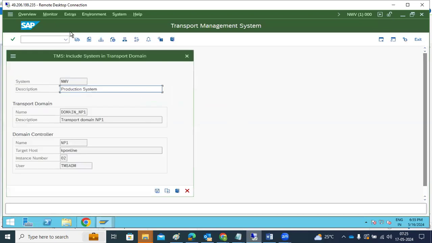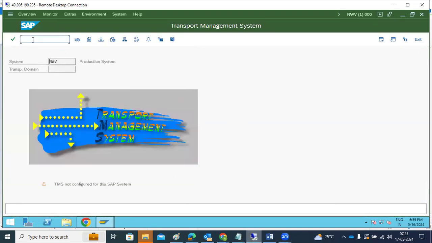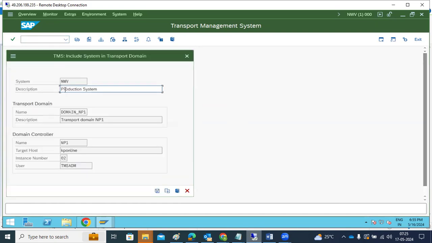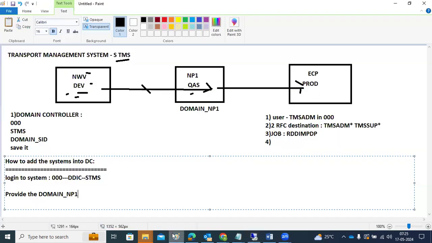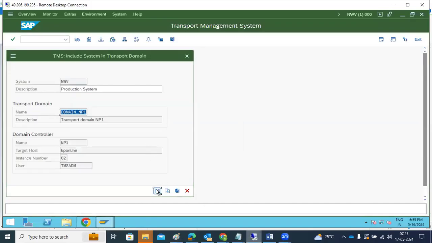You can also go to the extras menu and delete it here. After that, when you access STMS the first time, it will ask you to provide the domain controller name, DOMAIN_NP1. This is the NWV system, but it's going to be added to the NP1 system, so you have to give DOMAIN_NP1. Then click on the save button.